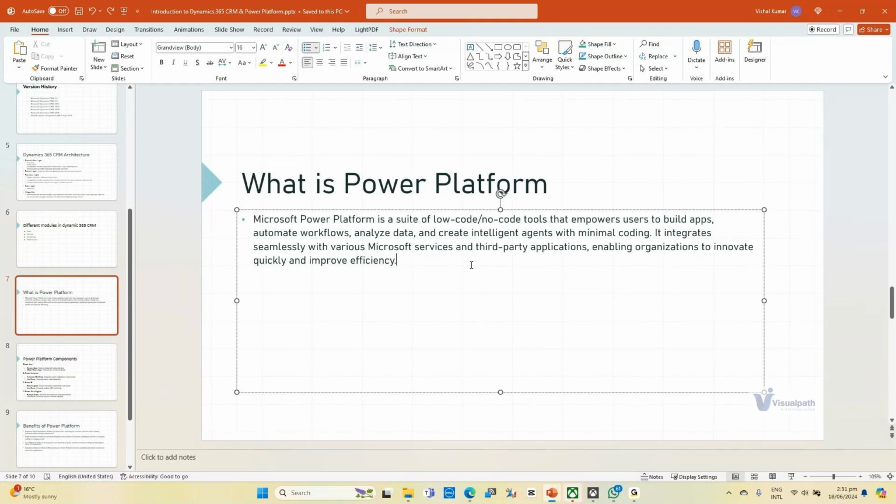Similarly, Power Platform is a set of low code, no code tools offered by Microsoft, which comes under the umbrella of Dynamics 365. It's just that Power Platform can be sold separately, but it sits along with Dynamics 365.